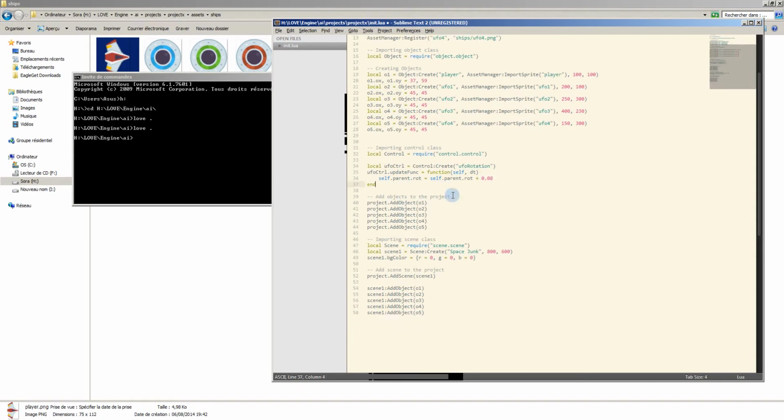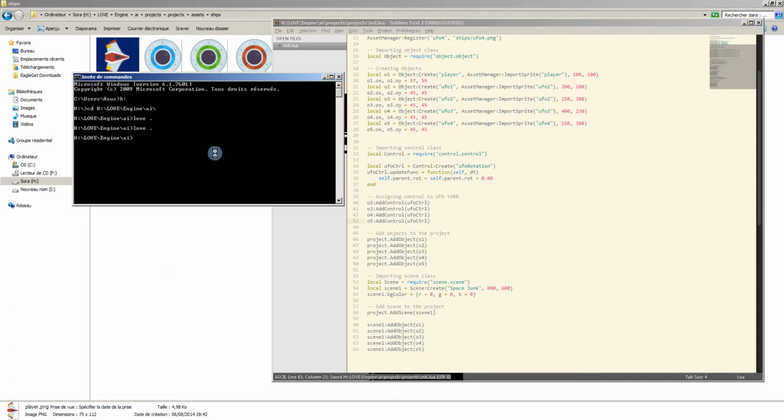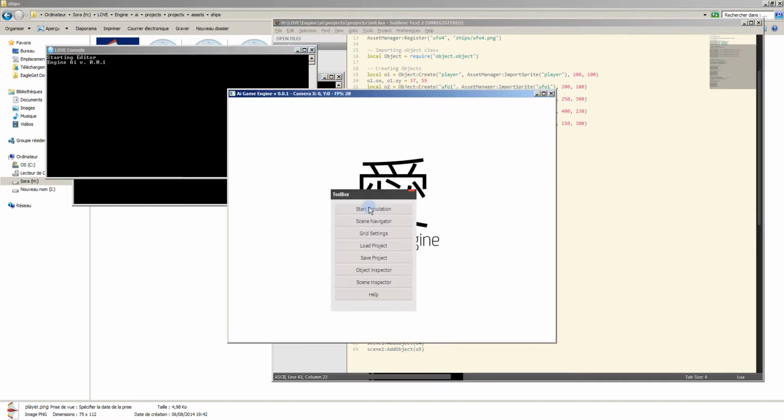Okay, then we need to apply the control to the objects. So we'll apply it only to the UFO. We don't want the player to rotate like a UFO after all. So go to project, apply. Yeah, there we go.